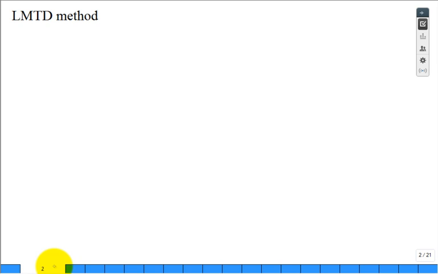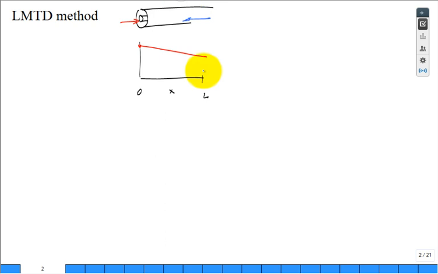So this LMTD method, log mean temperature difference. I'm going to derive it in a second, but think about a concentric tube heat exchanger, tube inside of a tube, right? And we could put counterflow, that's typical. So the fluid in the inner tube is flowing one way and the fluid in the annulus is flowing another way. We like to just plot it as a function of distance x from 0 to L, from one end to the other end of a finite length concentric tube heat exchanger. And maybe the temperature hot comes in over here, goes out, and the temperature cold comes in at this location and goes out there. We've talked about that.